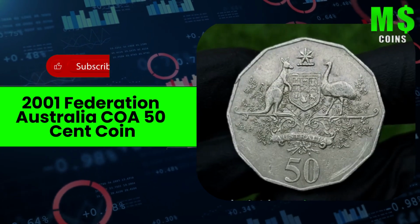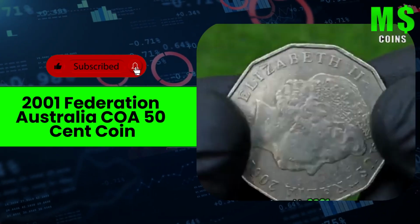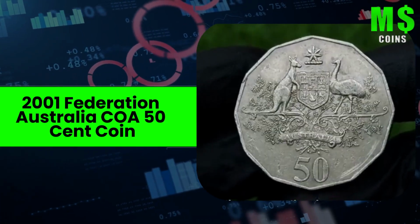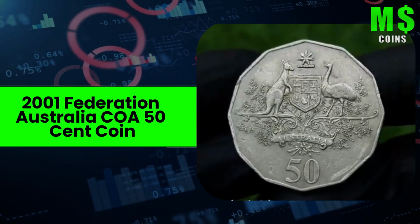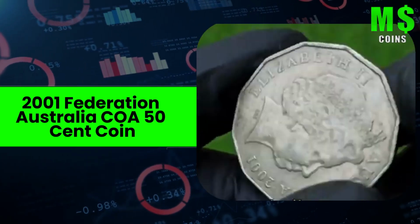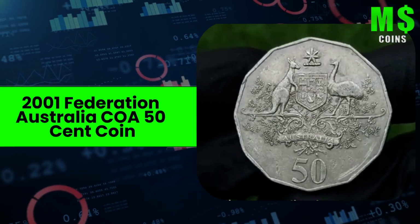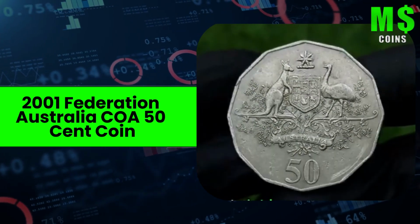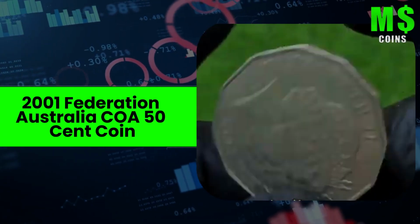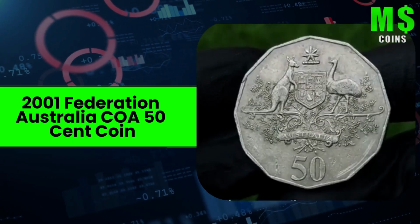Despite being issued in large numbers, high-quality examples of the Coat of Arms Federation coin are not easy to come by. Most entered circulation immediately, picking up scratches, marks, and grime through daily use. While circulated pieces are readily available, coins in pristine uncirculated condition are far rarer. Proof versions, struck specifically for collectors with polished dies to create a mirror-like finish, are even scarcer. On top of this, error coins, such as those struck off-center or with double impressions, have achieved significant premiums due to their rarity and appeal to specialist collectors.